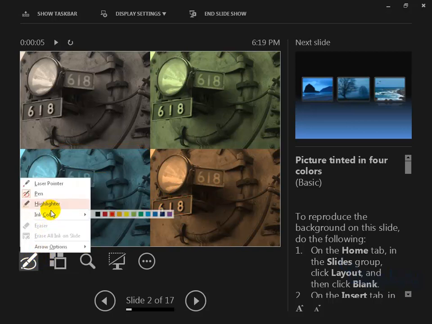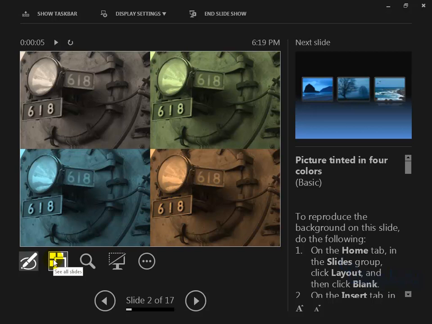Click on it. You've got the highlighter, the different ink color, the arrow options. Again, we covered all of this in an earlier training video. It's no different here in the presenter view. You can have it visible where the pointer is always visible, and when you hold it still, it doesn't disappear, so it becomes hidden. Click off.